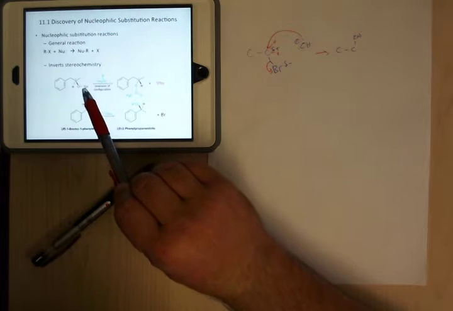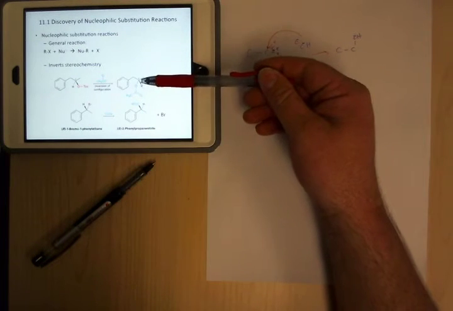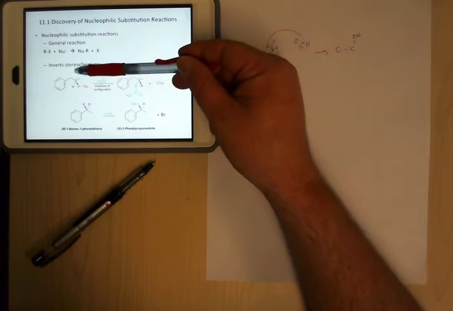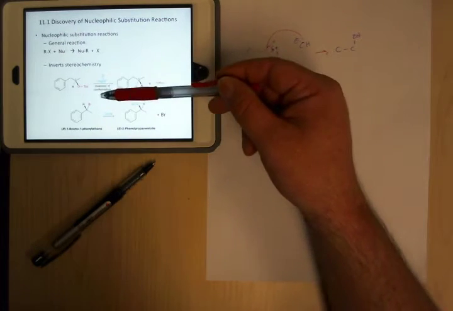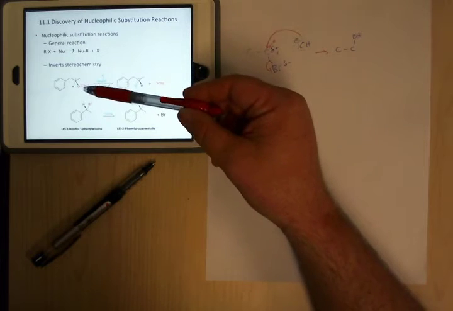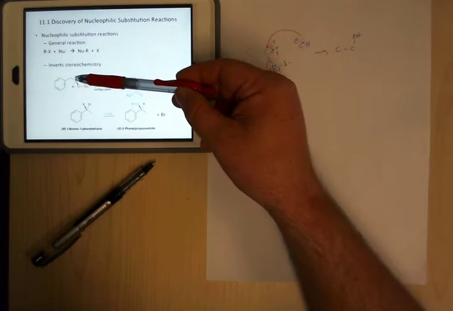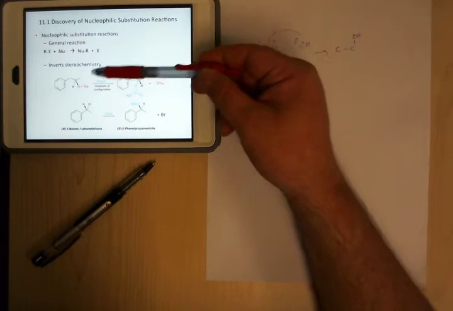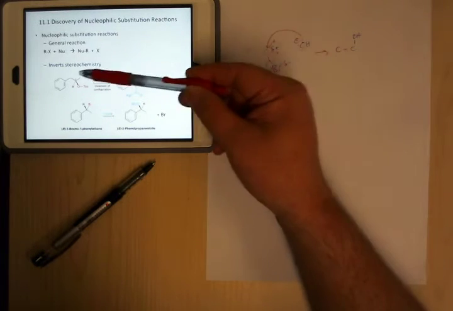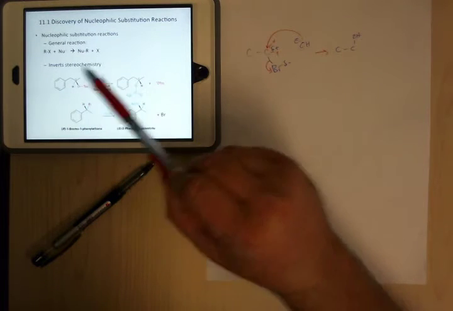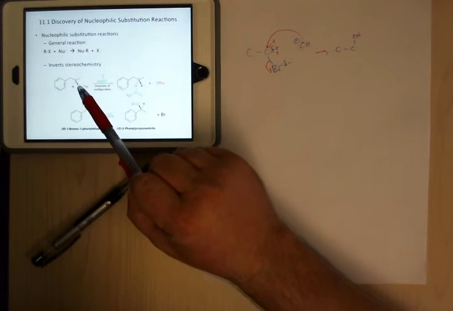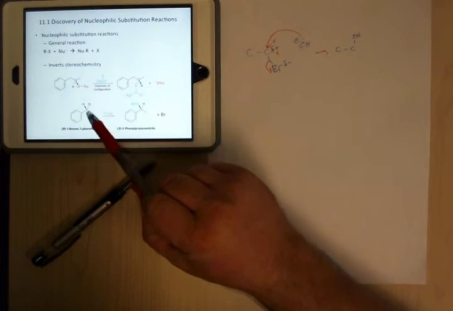when you attack here, it'll push the tosylate away, and because of the angle of attack, because the tosylate is too big and bulky, the nucleophile has to come in from behind. What ends up happening is you actually invert your stereochemistry. This hydrogen gets pushed forward, it pops forward, and your leaving group leaves. It doesn't matter if the tosylate's in the front or the leaving group's in the back.